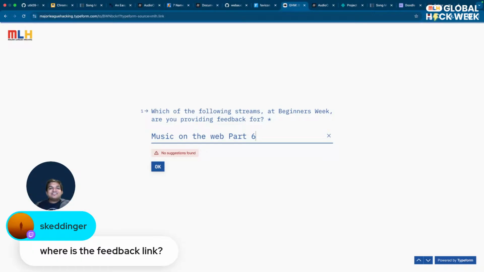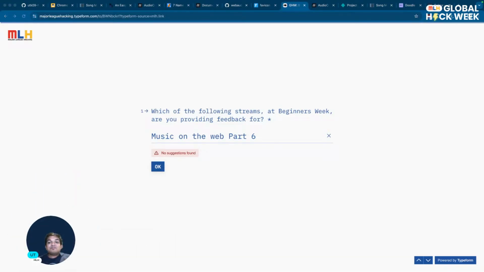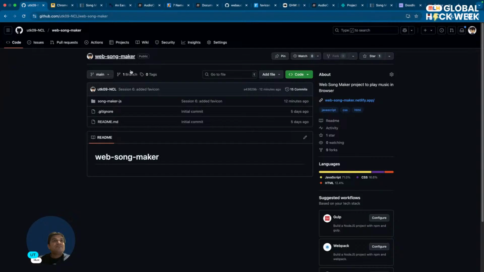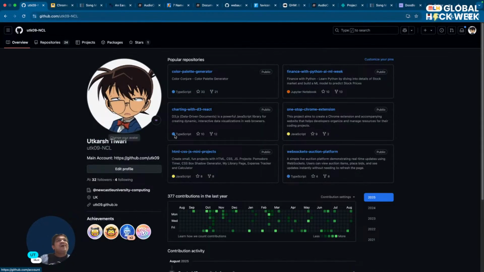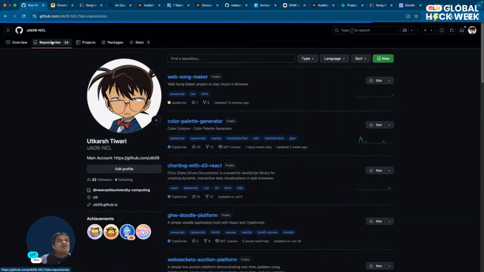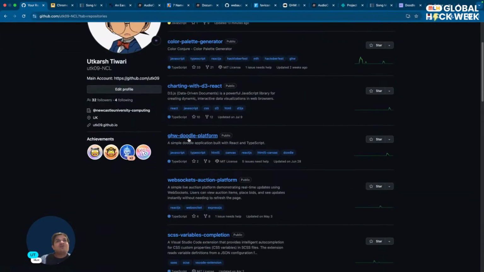The last thing that I was saying was you can raise pull requests for the project. I welcome every pull request that you want to send over. I'm a bit strict with pull requests. For example, the last pull request that I received was the Doodle platform.